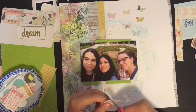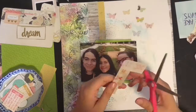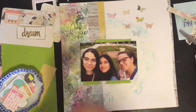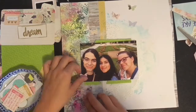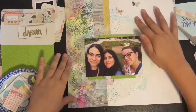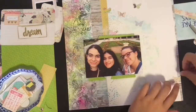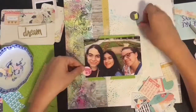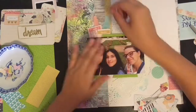So as I said at the beginning, this picture I'm using is from the National Gardens in Greece, next to the Parliament, I guess is what it's called in English, which used to be, I wouldn't say castle, but the primary residence of the king. So we got the National Gardens right next door, so we had a little bit of spare time, and me and my two classmates went to have a look, and we took a lot of pictures. But I chose this one because all three of us were in it, and also you could see the orangey colors and the flowers behind us.